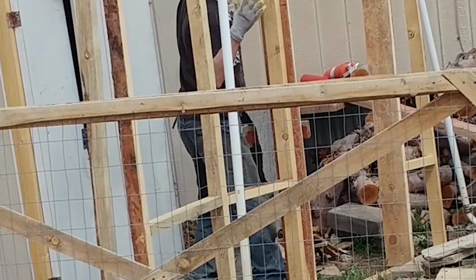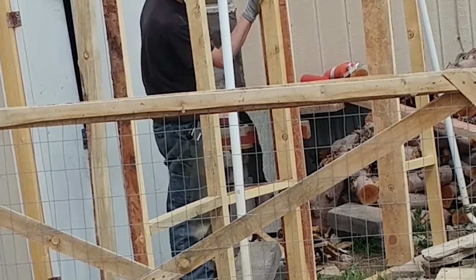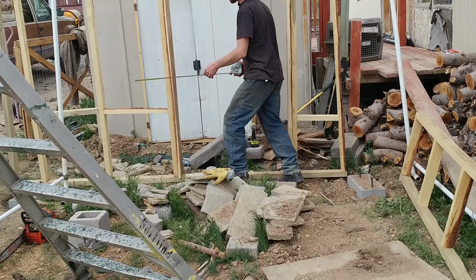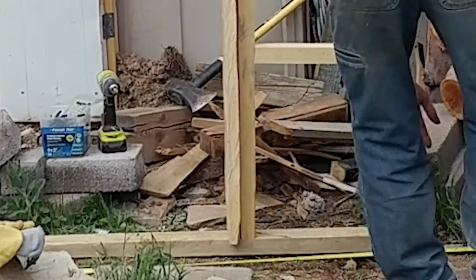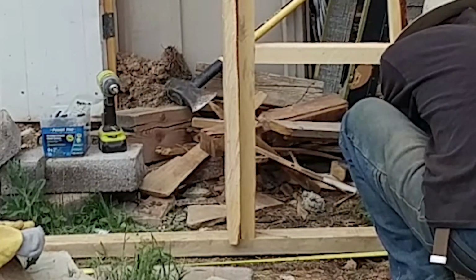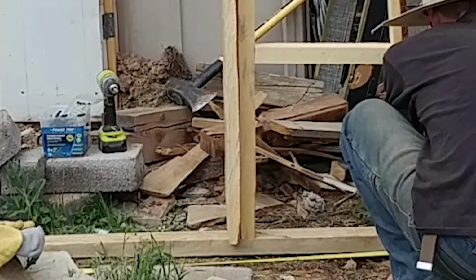Shit. What's the first thing I do? A bump right into the foundation block. Had a feeling that was gonna happen. Just for shits and giggles, we'll figure out how far these bolts are apart from each other. 112 7/8. That's how far the bolts are apart from each other here.